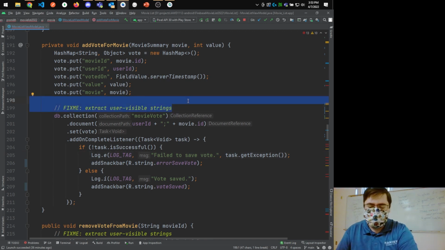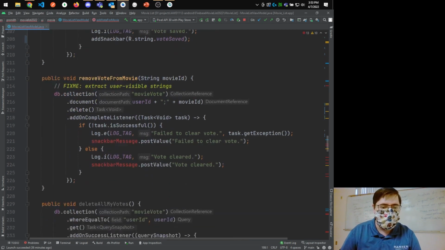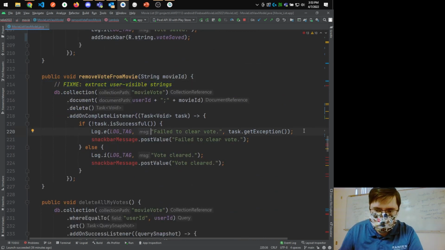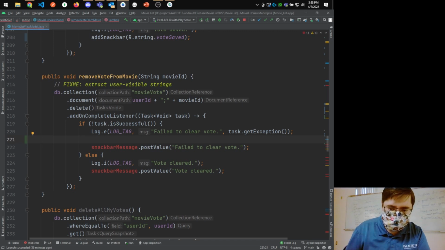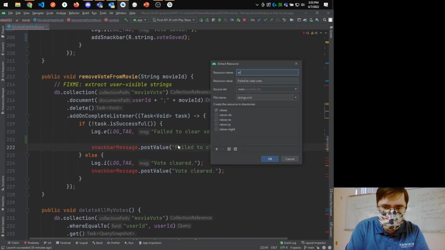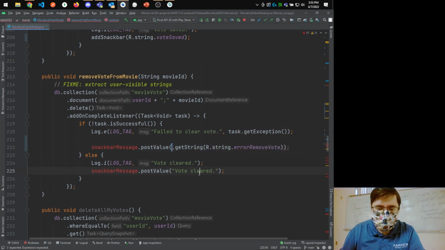And so I can take the fix me off that we did because we took care of that. Similarly here, here remove vote.